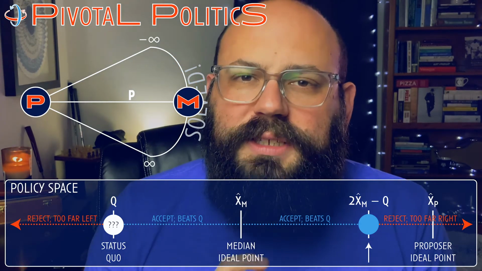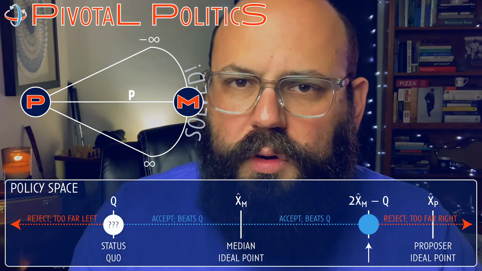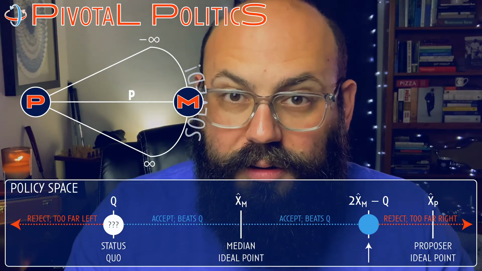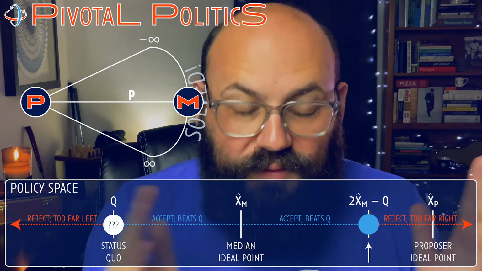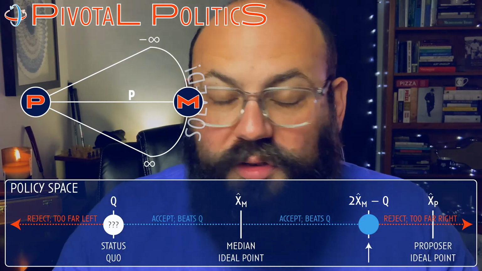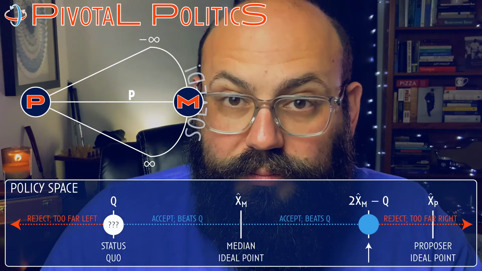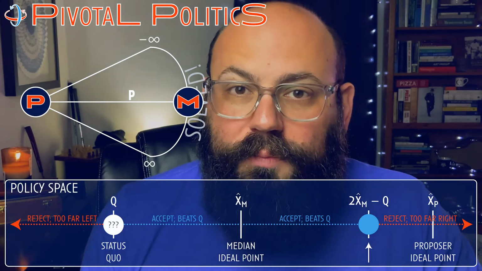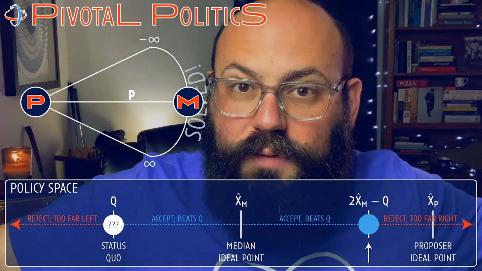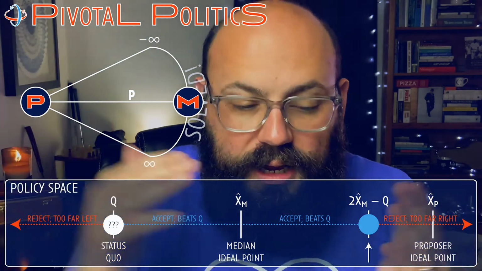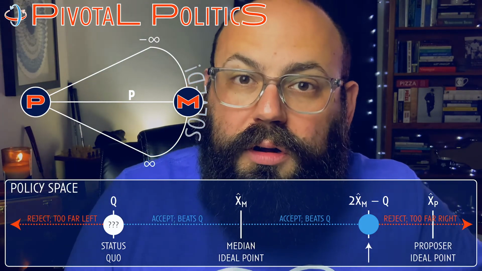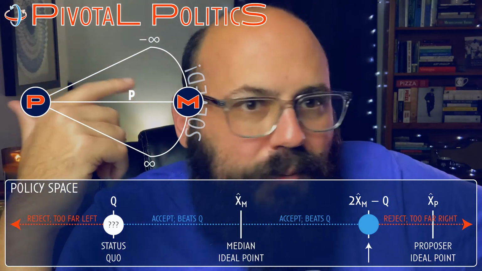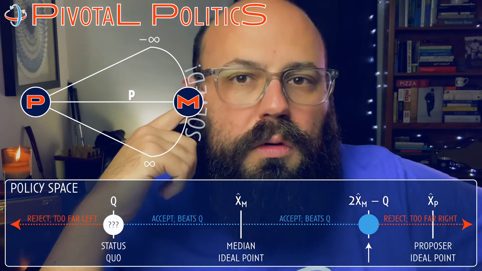However, if the status quo is very far from the median voter's ideal point, then the median voter has very little power. And consequently, if that gap is big, then the proposer is going to be able to get their ideal point. So it's just the ultimatum game with this seemingly decisive median voter, but the proposer is getting what they want if there isn't enough bargaining power on the median voter side. And who determines that? The way that the median voter interfaces with the status quo.